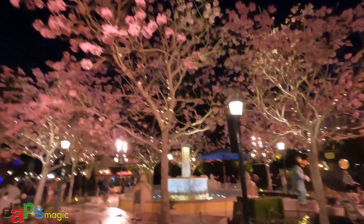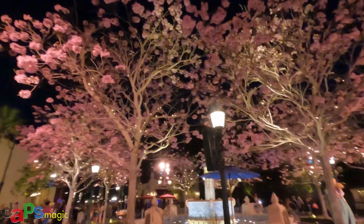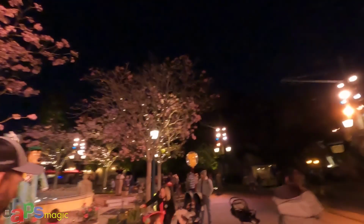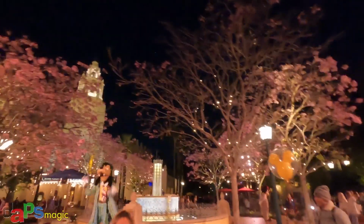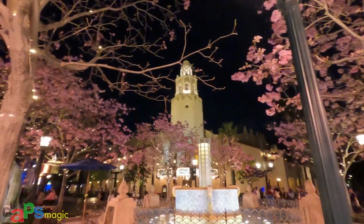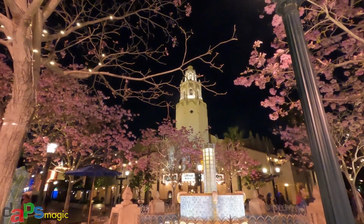I'm pretty sure I know of a couple that we couldn't get to that probably we could have counted if certain things hadn't been under refurbishment, or even if it had been a different week and the trees had blossomed a little bit more. So I think there was a couple of trees we found that just didn't have any blossoms yet, but normal years we would see them arriving in the next week or so, which is very possible. We'll see how that plays out. But we are going to call this week a success with this beautiful view of Carthay Circle and all of these lovely pink blossoming trees around it.